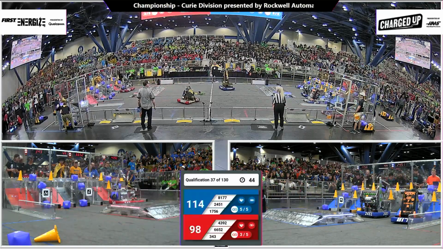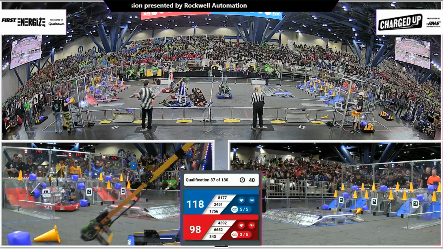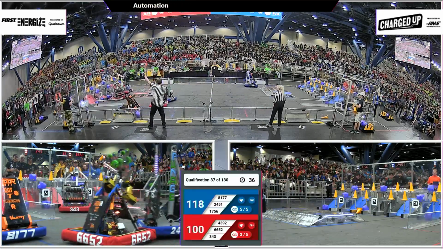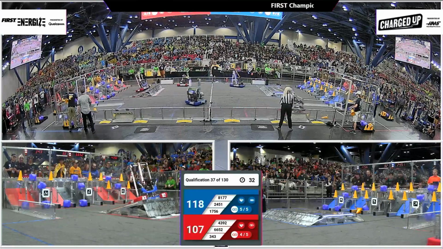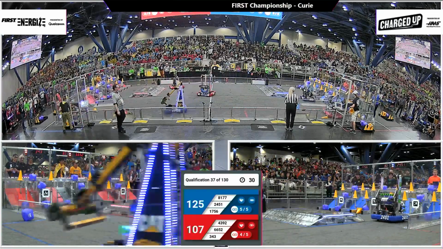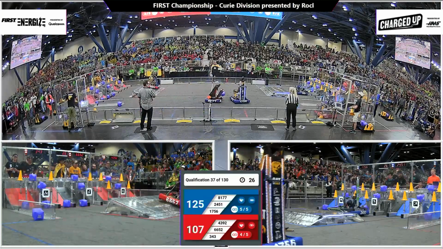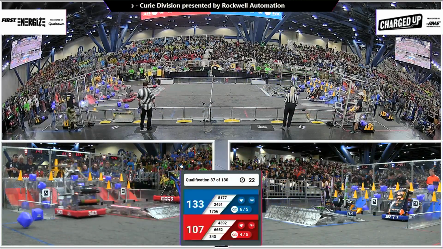Both of these alliances now placing pieces in the cooperation grid, and that dropped the sustainability bonus down to 5. Blue Alliance successfully already getting that sustainability bonus. Looks like Red Alliance only needs one more piece on the top shelf to get that sustainability bonus of their own. We're down to 23 seconds now.